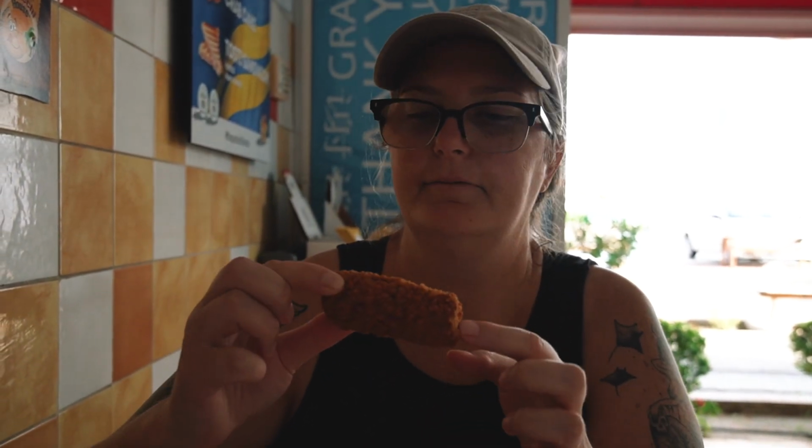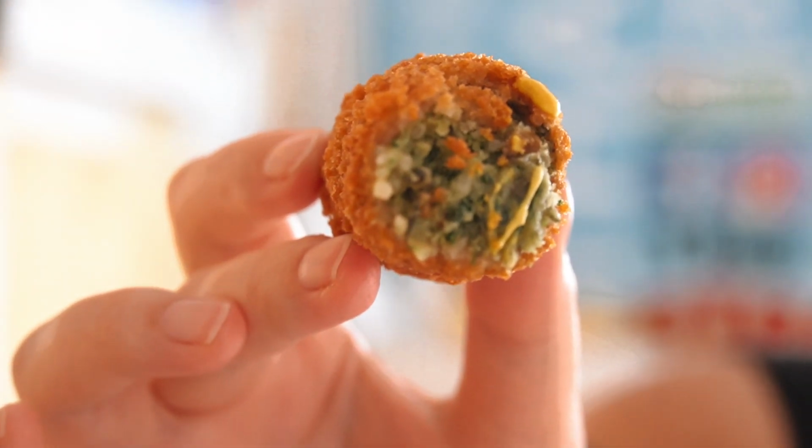It's basically a deep fried, crusted veggie stick, and we can have mustard on it, so we'll do that. That's really good. It's almost a little creamy, like I want to say there's potato, but I feel like that's not right. It's got kind of a mush to it on the inside. The flavor is really good, and it's super crunchy on the outside too, so I think they're pretty good.